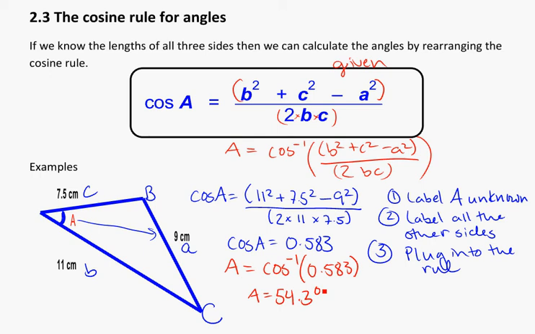And this makes sense to us. The angle is actually 54.3 degrees. So again, label the unknown angle with a big A, get the opposite side a little a, then clockwise label ABC. And from there, plug it straight into the formula as you see it. But don't forget to add those brackets. And the last step is to take the cosine inverse of that number to get your final answer for the angle.